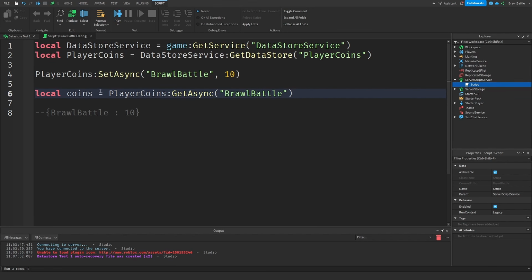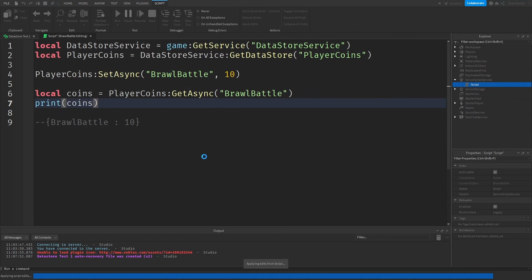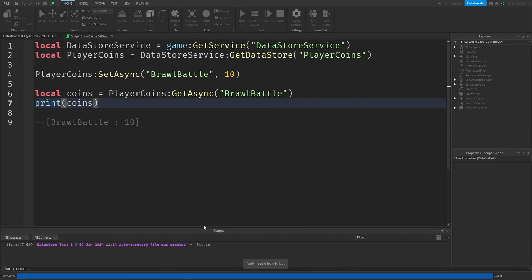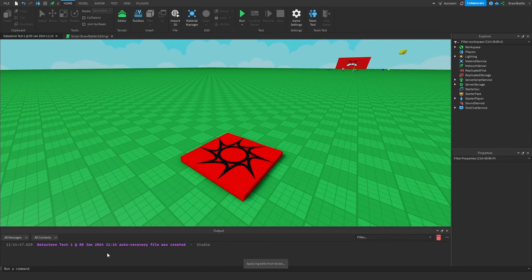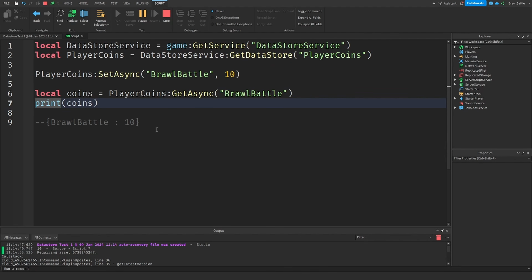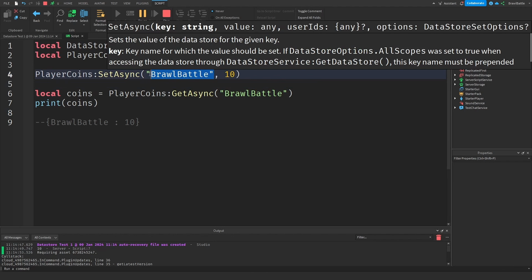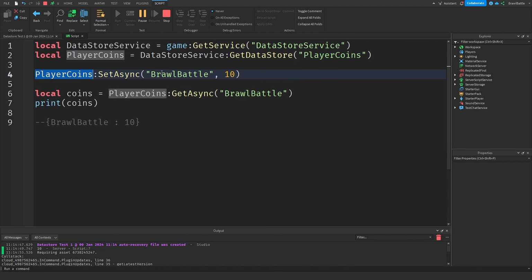With that logic, we should be able to retrieve 10 inside of our PlayerCoins dictionary. We can pretty much just print this value out when we play the game and hit run. So let's hit run and then see our output to know that our thing is working properly. As you can see in the output, it has printed 10 successfully after we fetched the value of coins from our Brawl Battle key inside of our PlayerCoins dictionary.